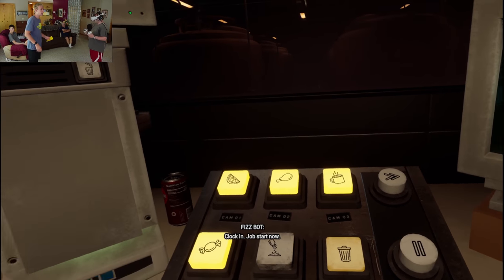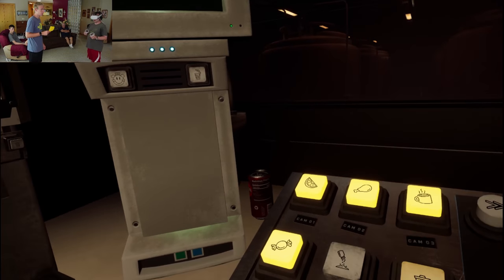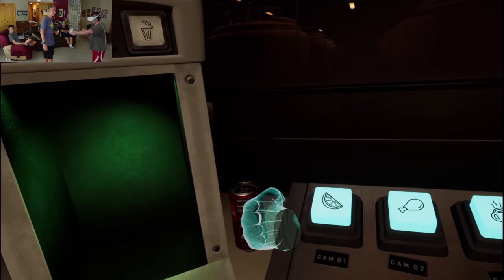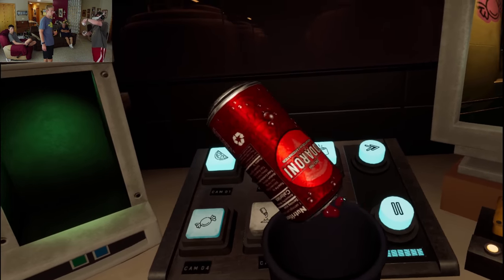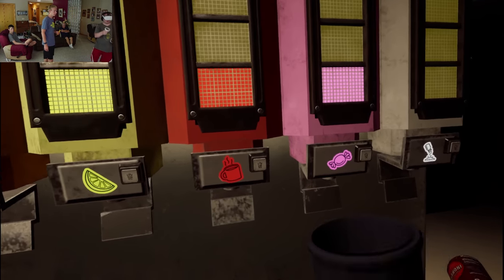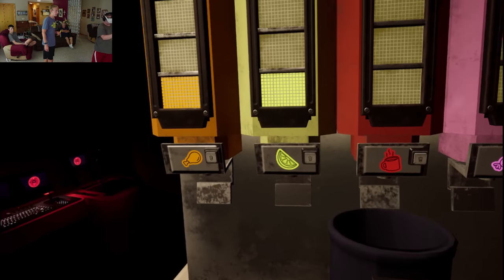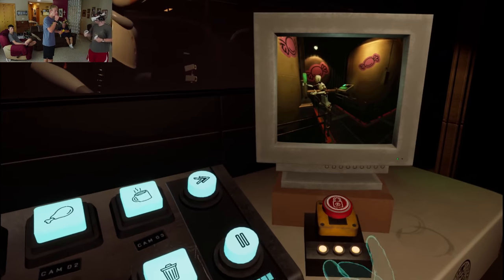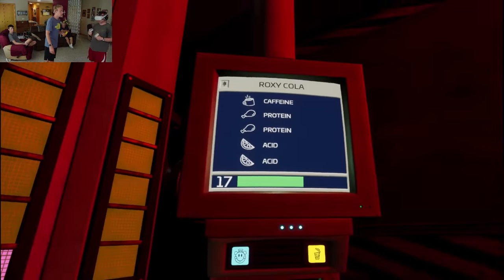So first thing, grab the container that pops up. Wait for it to pop up. There it is. Grab that. Put in the can. Pour that in. Yep, and then do one of each flavor. The pink. Red. Green. And orange. And then push the red lockdown, and then push the smiley, the blue smiley.